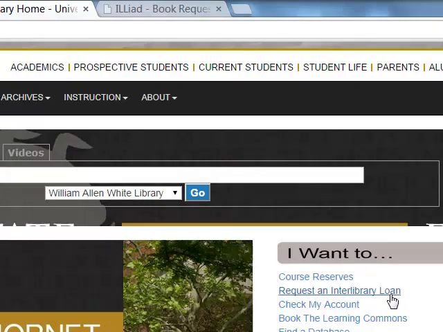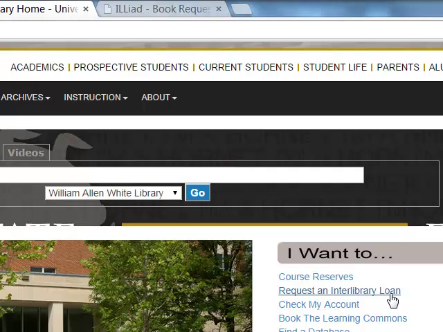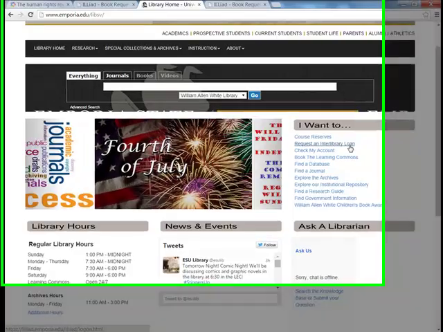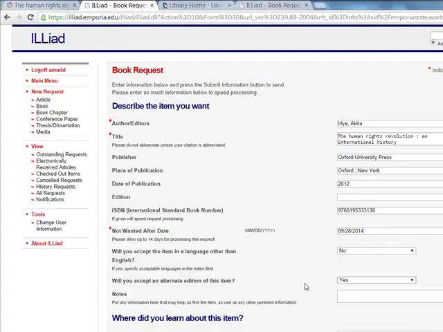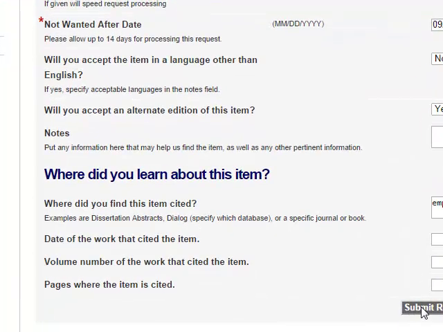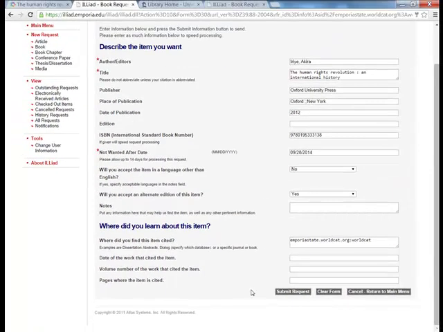You can also find the link to the Interlibrary Loan interface on our library's homepage. From there, you'll be able to request any item, even if you found it from another source. If I'm coming in through the library's catalog, it already fills out every field for me, so then all I would have to do is hit Submit Request. Once you've submitted a request, you'll get an email notification when your item has arrived.